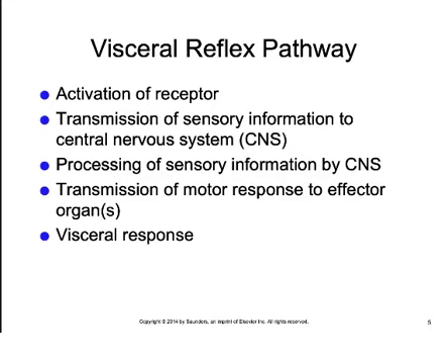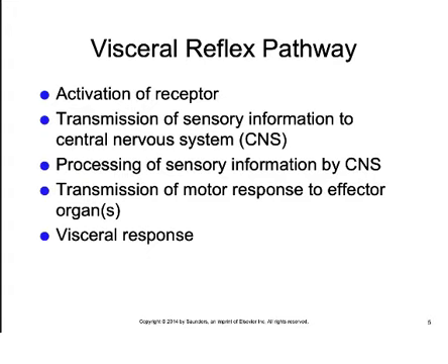A sudden decrease in blood pressure activates baroreceptors in the aortic and carotid bodies. Sensory nerves carry the impulse to the medulla oblongata, which is part of the brainstem, that determines that the blood pressure is too low, and it sends motor signals to the heart to speed up the heart rate, and to the smooth muscle in the blood vessels in order to increase vasoconstriction, and that all promotes an increase in overall blood pressure.